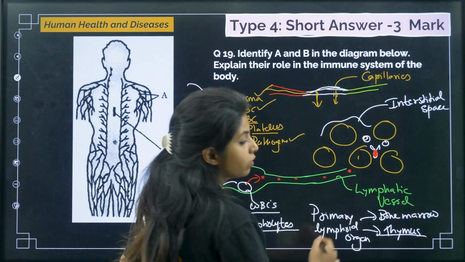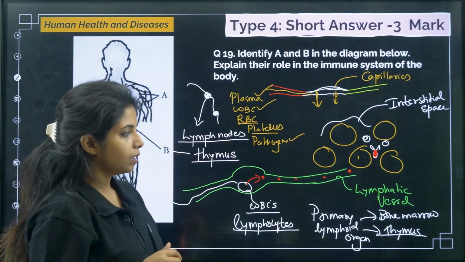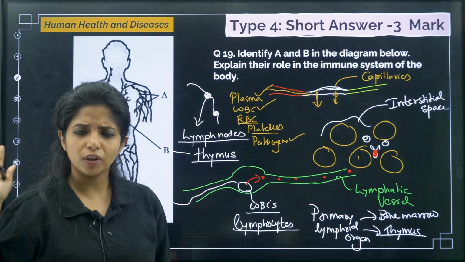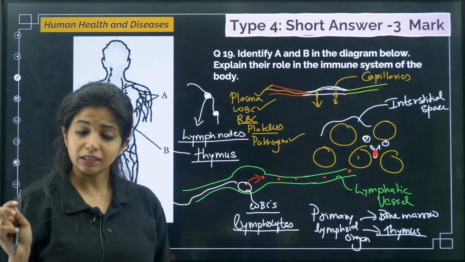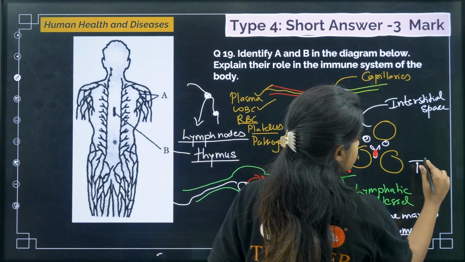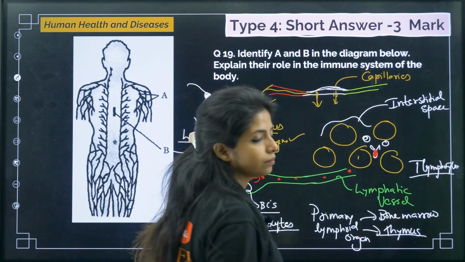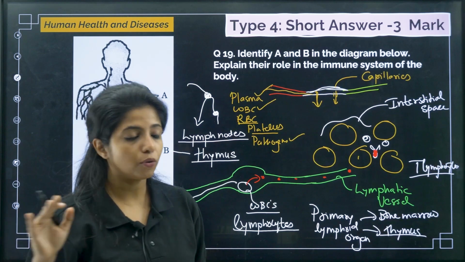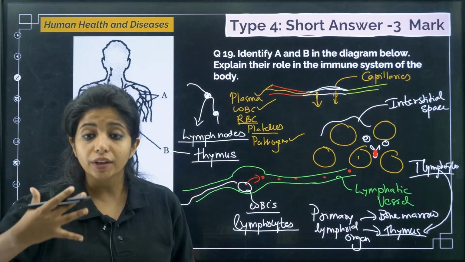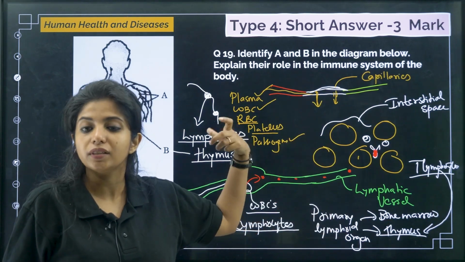So if bone marrow is the place where everything is made, what is the role of thymus? The thing is that bone marrow makes all the cells, all the lymphocytes, WBCs, everything you can imagine. But some cells, like T lymphocytes, say that we would not mature over here. We will not mature in the bone marrow. We have to go to the thymus and we will mature there only. So this maturation of T lymphocytes occurs in thymus, which is why it is called T. T stands for thymus only.